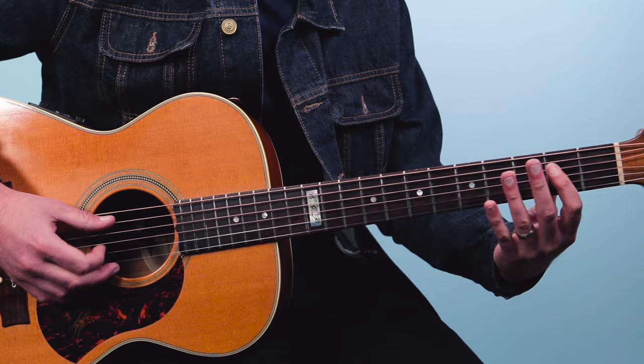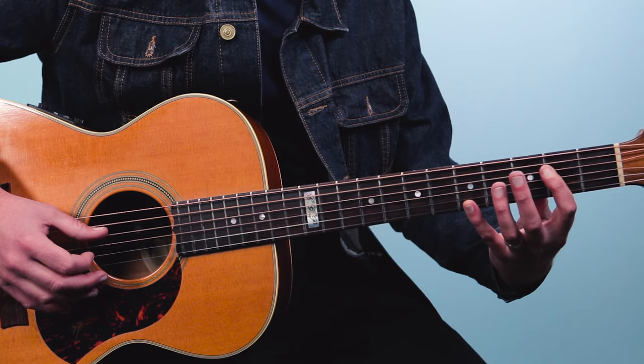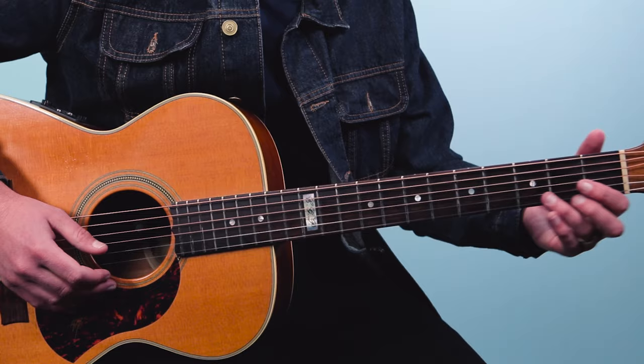Okay, that's it. So real slowly, that's pinching 5 and 3. Then play the 4th string, then the 1st string, 5th string, 4th string. Okay, then here, we jump back to the D and go. And it's just getting that melody there. Play the 5th string open, slide into the D again.